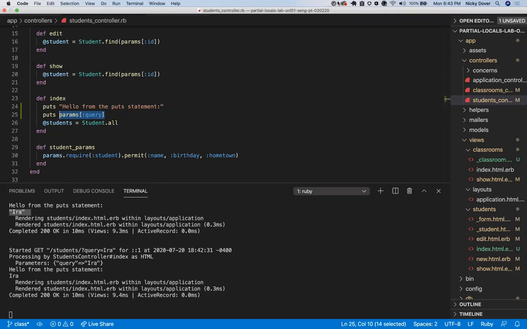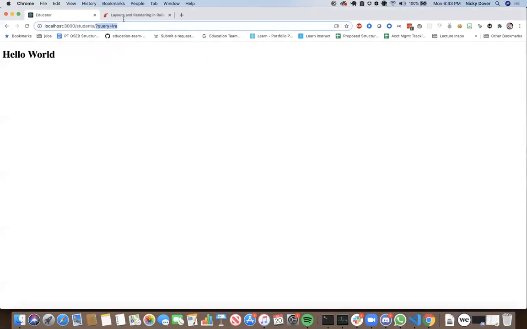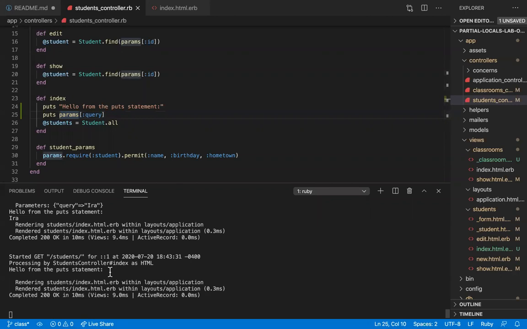But right now, I want to make it so that there's a method here. So instead of using this Student.all, I'm going to make it so that this takes in that parameter. It will be nil in other cases, but instead of Student.all, I can now do something like Student.search params query. And now it's my job to make this functionality work.